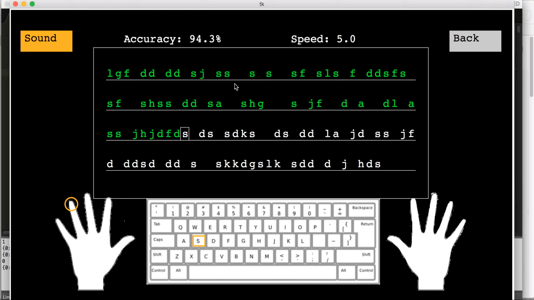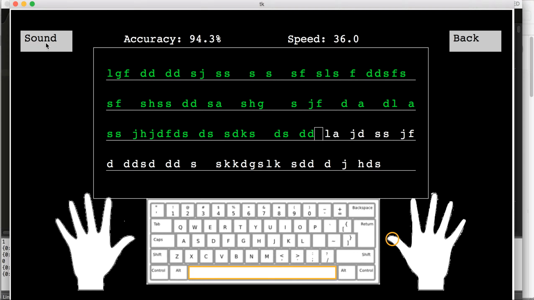And if I mess up on S, so let's say I'm supposed to type S over here, but I type in T. Move down 1 and left 3. So it tells me to move down 1 and left 3. And so I do that, and I keep typing. And that's a great feature for my program, so if the student wasn't able to see, they would still be able to learn how to type.